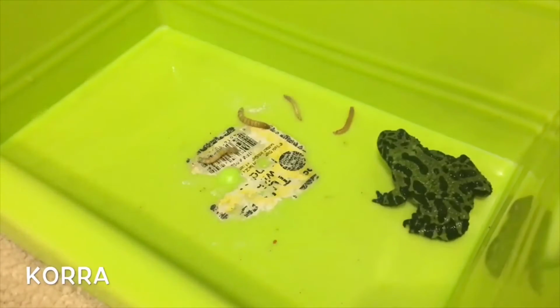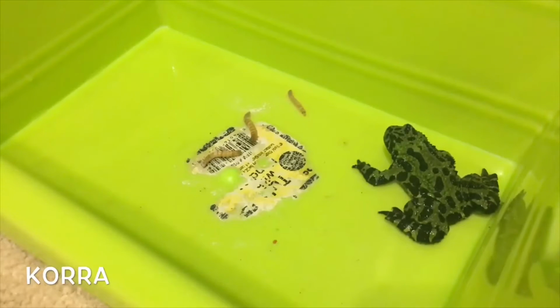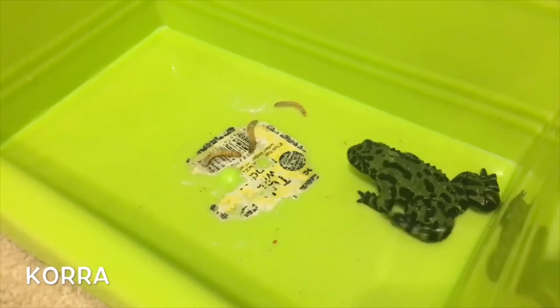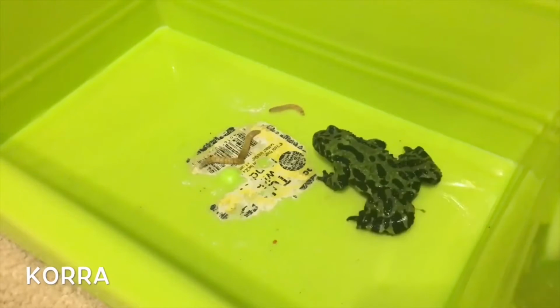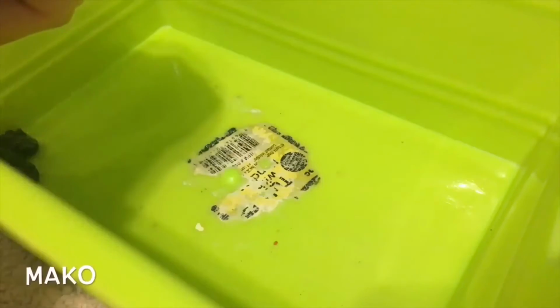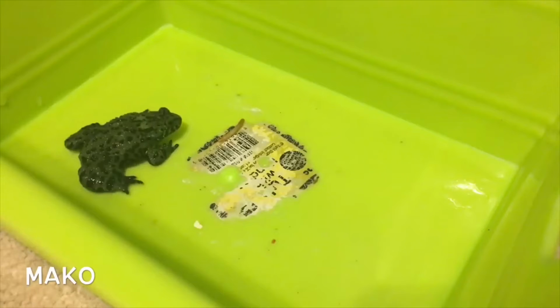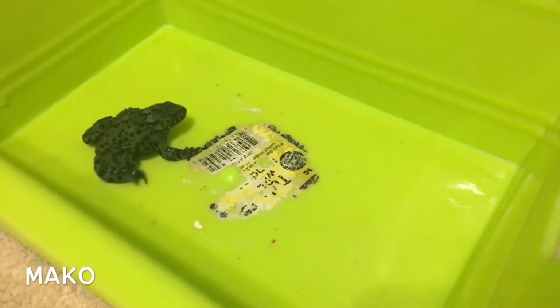I have 4 frogs and I have tried feeding with tongs, and they all attack the tongs at once. So I personally take one frog out at a time, and fortunately I can identify all my frogs by their markings, so I know them personally. So I just take one out at a time in a little container, and I let them free hunt their food for 3 to 5 minutes, and then I put them back, and then I get a different frog.